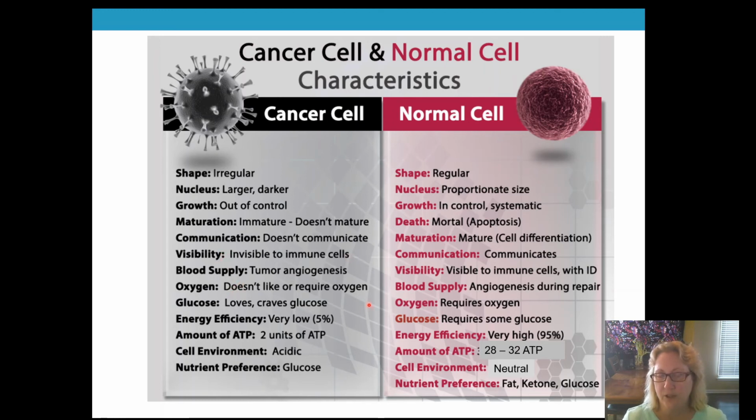Tumor cells don't require oxygen, which is one of the ways they get around not really needing an excellent blood supply, because they don't need a continuous supply of oxygen. Remember, they're not using the mitochondria for that. They still use their mitochondria, but the Krebs cycle, the citric acid cycle in the mitochondria, is instead being used to create metabolic intermediates to build amino acids, fatty acids for phospholipids, etc. They're still using them, but not to generate ATP.